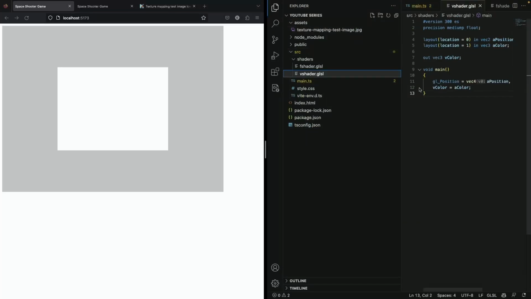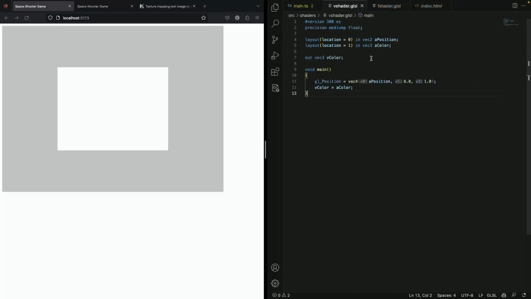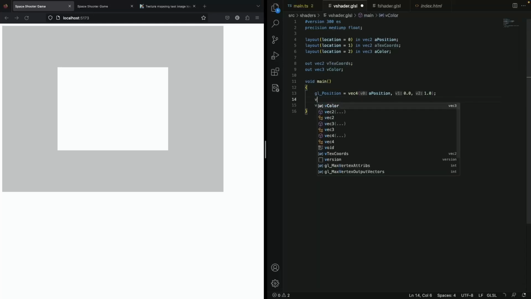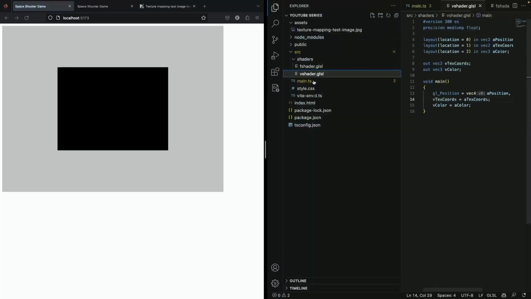And then I'll just remove this. So the next thing that we're going to need is layout location. I'm going to use one for texture coordinates, just because, well, I just prefer it here for some reason. And we can just change color to location 2, and then we don't need to do anything in the vertex shader with them. We're just going to pass them to the fragment shader. So this texture coordinates attribute, and then let's just say vTexCoords is aTexCoords. And that's everything we need to do with the shader.